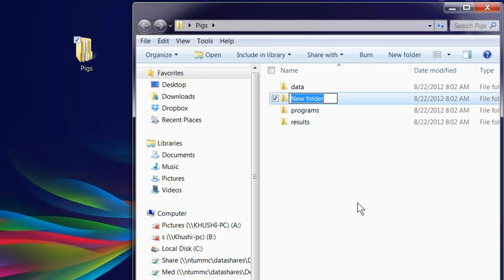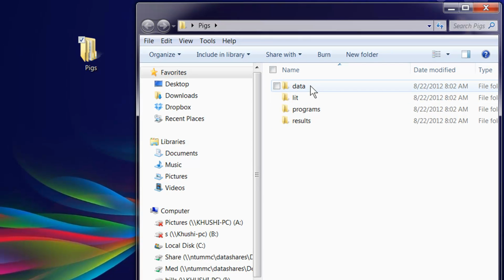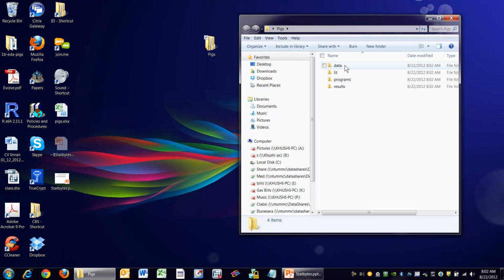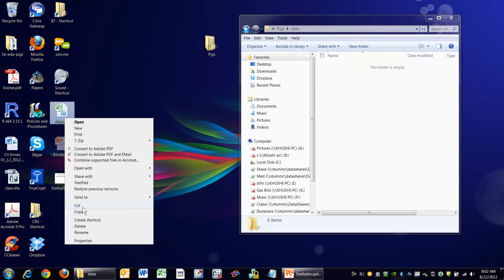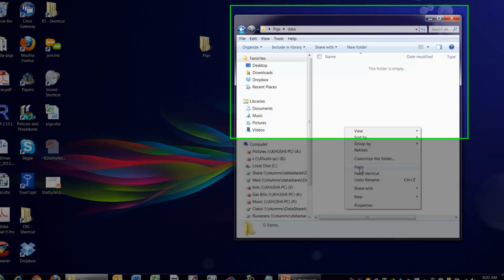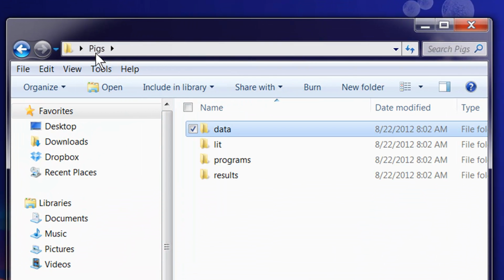I'm also going to add literature, which for short form I'll call lit. You can also add manuscript, papers, posters, and so forth, but for now I'll stick to the basic needed folders for this project. Under the data folder, you can copy and paste your file, so you have pulled your data into the data folder.